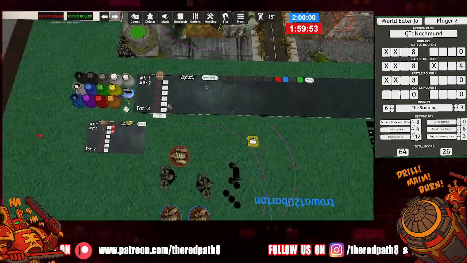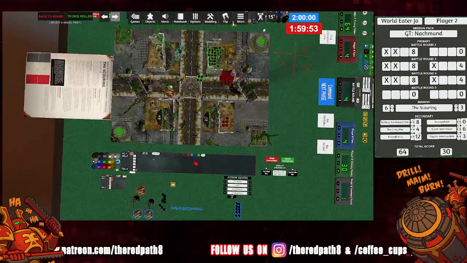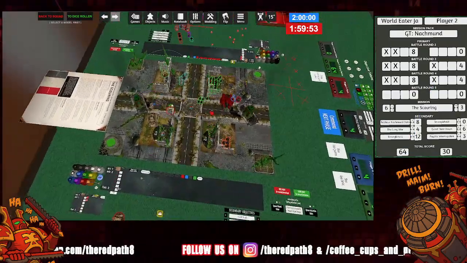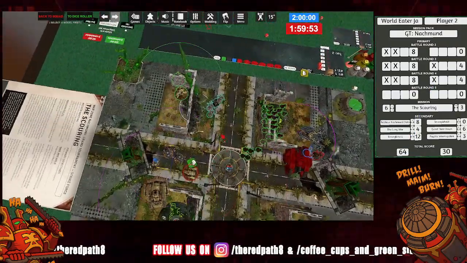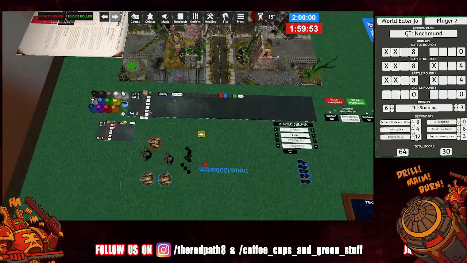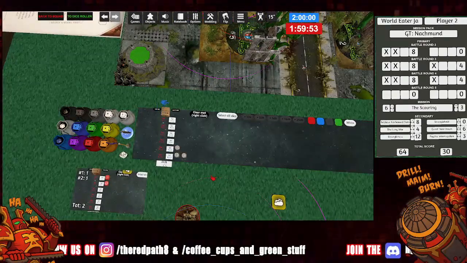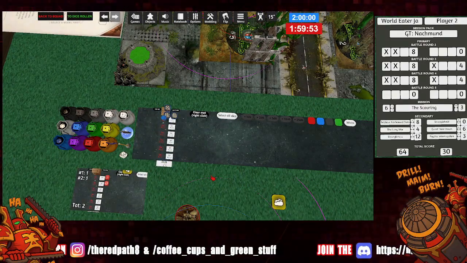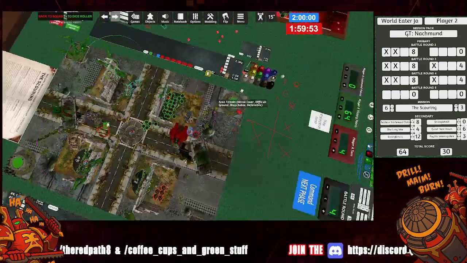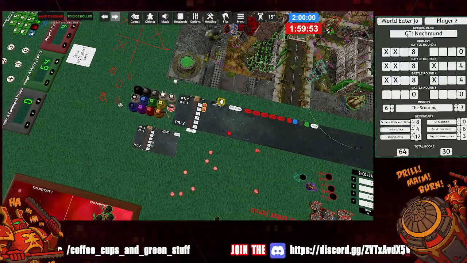Charge it 4. So I only have 1. So turn 4 means it's 9 inches. You're probably not in. Nope. This is going to be AP 1. Okay. Hitting on 3s. All right. Hitting on 3s. Rolling 1s because of plague weapon. 2 3s. Guys in cover.